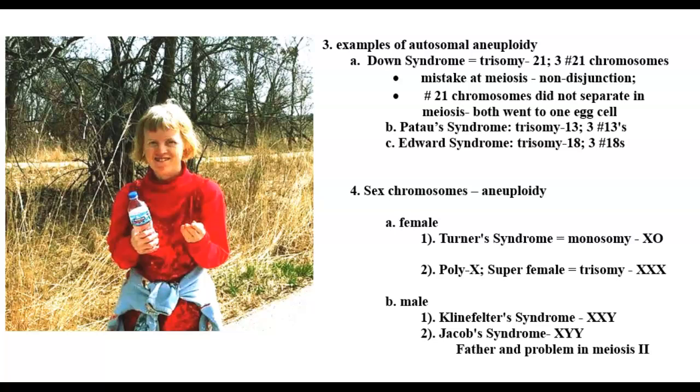Here's some examples of autosomal aneuploidies. Make sure you know them. This actually over here is my younger sister. She has Down syndrome. And I think she's pretty cute. She's quite amazing. She is such an encourager. She's my walking buddy. Sometimes we go on 2-hour walks. And she is amazing because she is so forgiving. If someone is mean to her and you say you're sorry, it'll be like she has forgotten it.